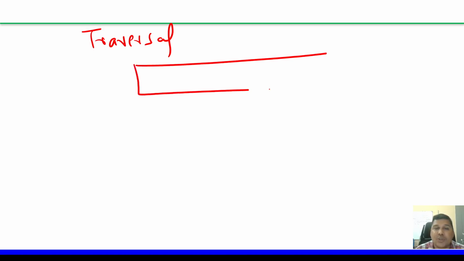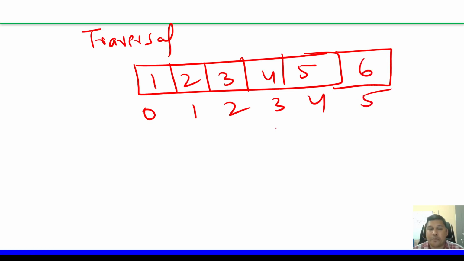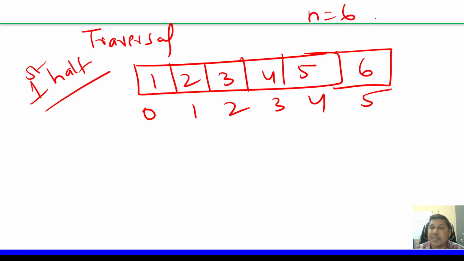Okay. So next, in arrays, something we talk about traversal. Traversal of array elements means going through each of the array elements. How we generally do? Suppose I have an array A with some values 1, 2, 3, 4, and 5, and indexing I have written here. Let's take one more, 5. I want to print only the first half. So n value is 6 here. It means I have to go only till 3.